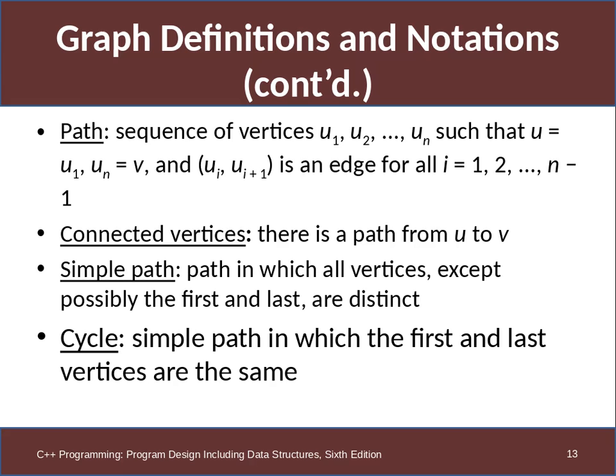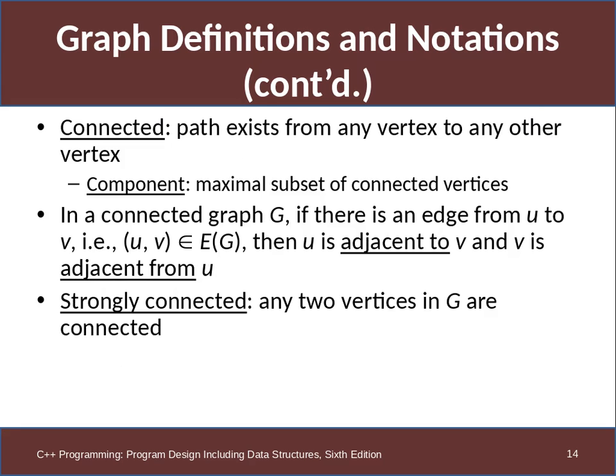A cycle is known as a loop. Connected means that a path exists from one vertex to another. Strongly connected, any two vertices of the graph are connected. And then there's fully connected, which means that there's an edge from every vertex to every other vertex. So it's a complete graph or a fully connected graph. Connected just means that there always exists a path. Strongly connected means that all the vertices are connected, and fully connected means there's always an edge from one vertex to another. You don't need to know all these, so I don't really know why they tell you these.